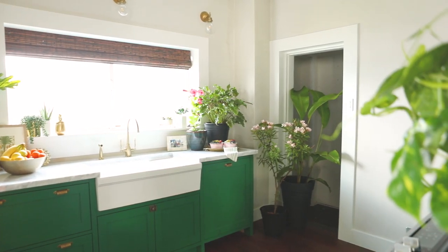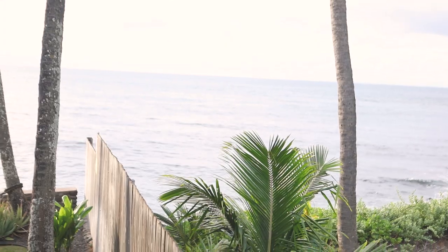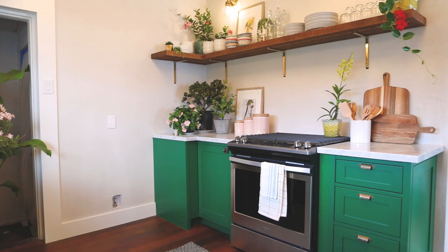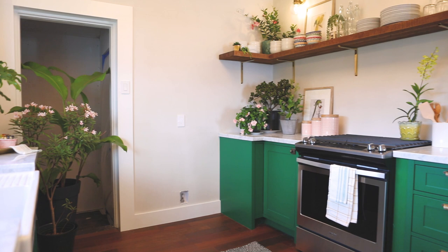And that we get to work on that really special place, especially the kitchen first, the heart of the home. So to be able to have a kitchen that's theirs with the view of the ocean, the beautiful colors to remind them of their world travels, all of the plants, everything, feeling so full and green and fresh. It's going to be exciting.